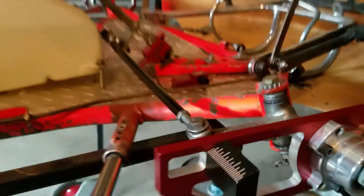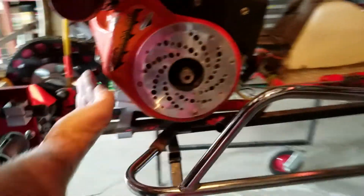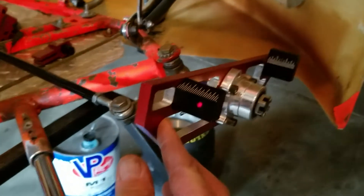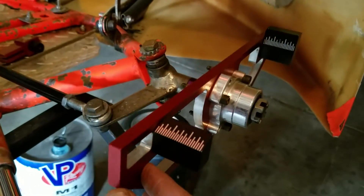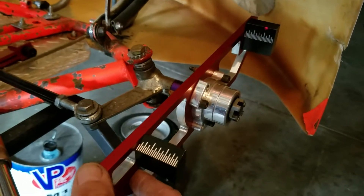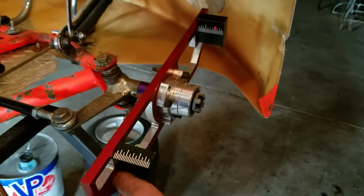So as soon as we have the one squared up here on the back — this one and this one squared up — we'll do a tape measure. Now I've got the laser on, and right here you can see where the laser is on the front, and it's on that line. Right on that line, and now I'm going to the back, turning it to the back, and it's exactly on the same line that the front is. Now that means that we have the thing perfectly square, and we have the toe lock tied down.